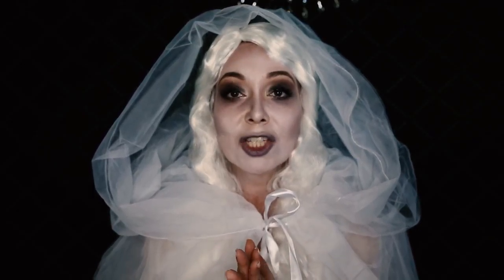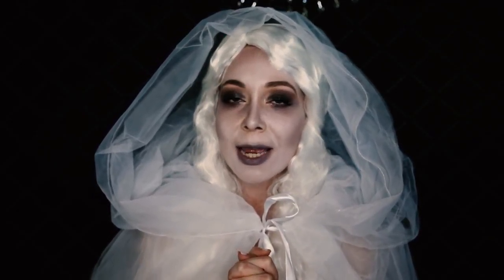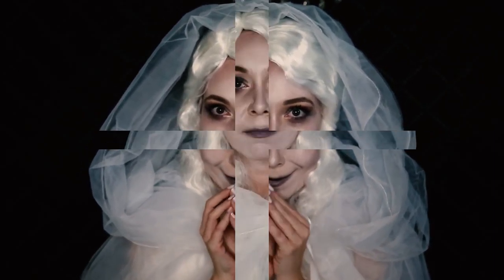It is one of my absolute favorite products, especially for my legs. It gets you tan in an instant and you just wash it off right after you've finished your day. It is so amazing and I am so excited to share it with you today. If you want to see one of my favorite tanning products of all time, please keep watching.